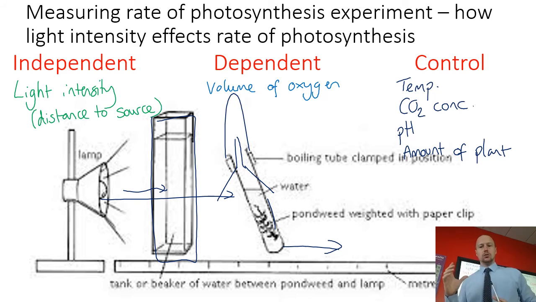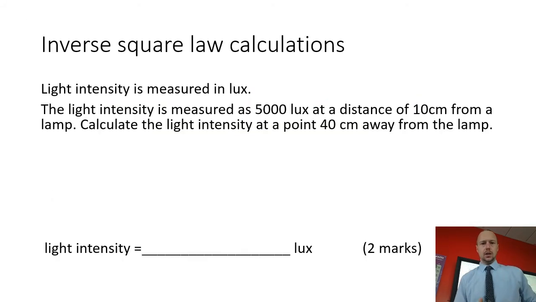They would have to be controlled to make it a fair test. Right, inverse square law calculations. So as always, pause the video and have a go at this. I'll show you how to do this one, and then I've got a couple of other examples that I really need you to try.